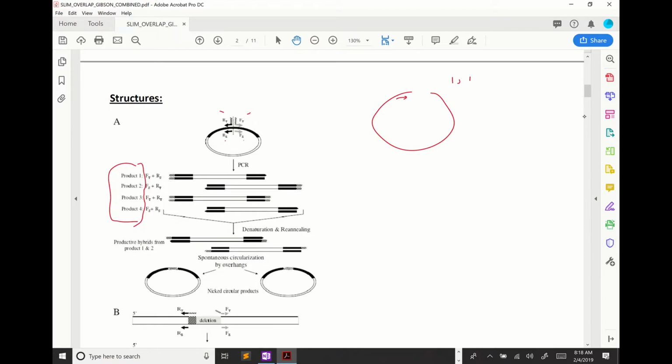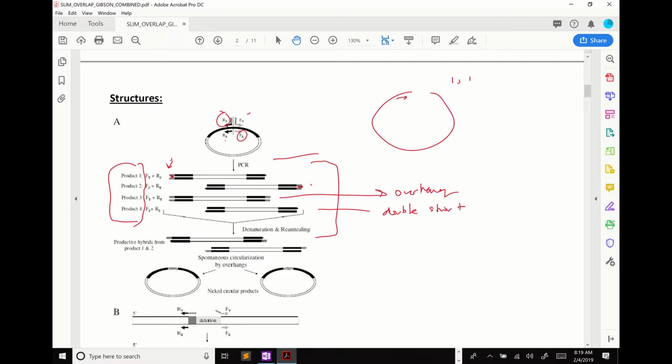So you can form one product that has these overlapping things right here on one side. You can produce another product that has overlapping things on one side. This would be if one of these primers ended up with one of the short primers, and this one would be the reciprocal of that. You can also have a product primed by both the ones with overhangs, so there are both overhangs, okay? And you can also have the double short, where it's primed by 2 short primers. So these are all the products, the mixtures. You'll produce a chimeric mixture of amplicons in your tube, okay?